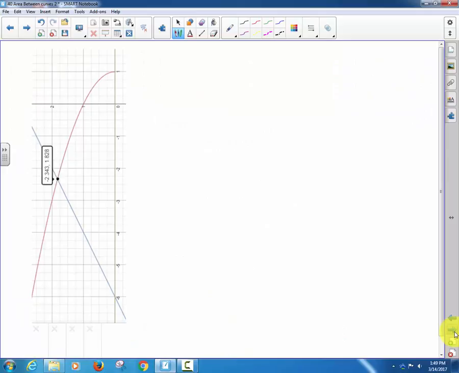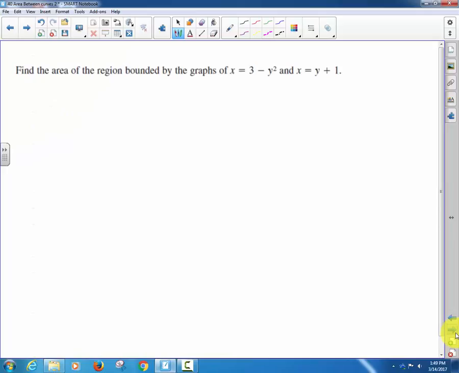Let's look at the next one. In fact, that is the next. That's what I just turned there, so I'm going to keep going. Find the area of the region bound by the graphs of x equals 3 minus y squared and x equals y plus 1. What's strange about what you see? Or what's different than normal there? Yes, they're already solved to be x equal. What does that make you think that that's probably going to be the case then? How do we integrate with respect to x or y, you think? Y, more than likely. So that's what we need to be thinking of. We're integrating with respect to y.